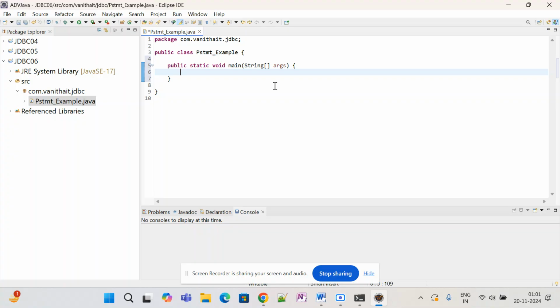To open the connection, we need three values. The first one is the database URL. How will you write this database URL?